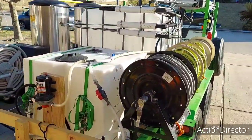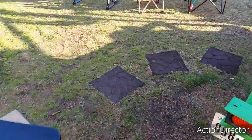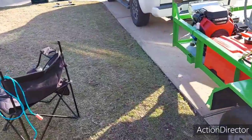And continue on. Okay, so here it is. I don't know, 1.5 million years later. I pretty much got everything where I want it on my trailer. I guess I'll start with this side over here. Pardon the wind noise.